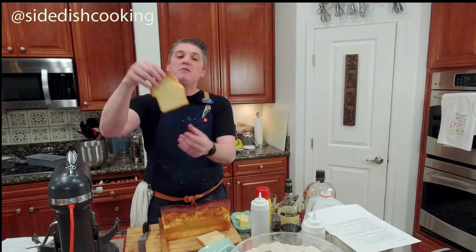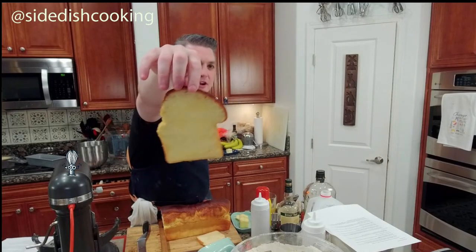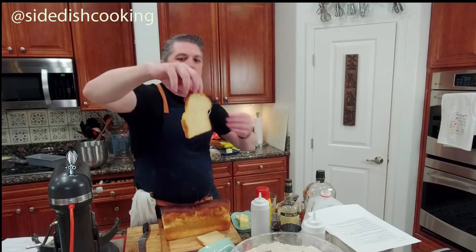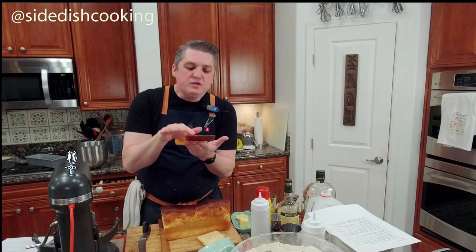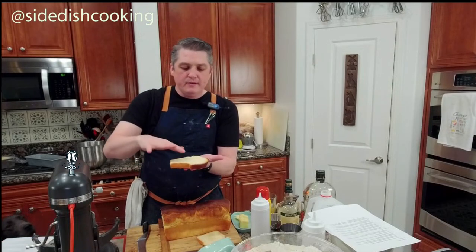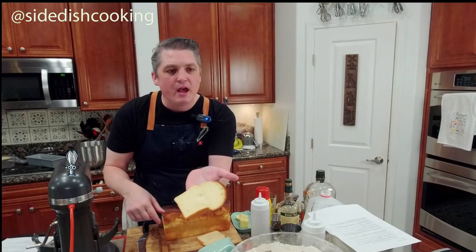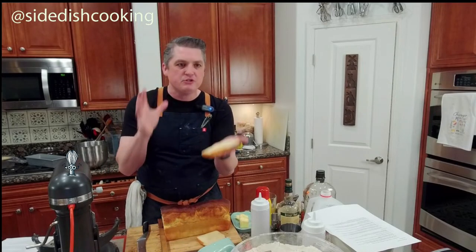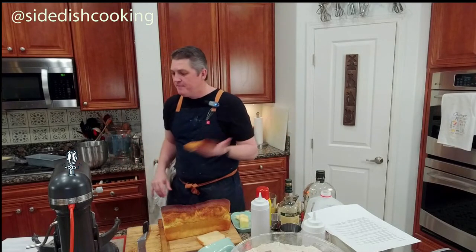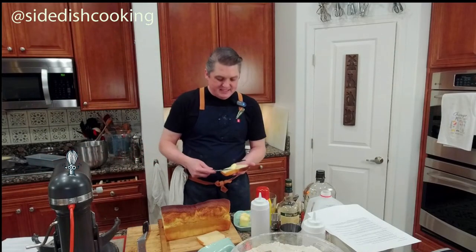Don't judge a book by its cover. I want you to take a look at that. That is sandwich bread, okay? You want some pockets to hold the mayo and mustard. Exactly. You want to be able to press on it. But the best part about this bread is instead of it staying all the way down, it returns because it has enough structure to it because of the gluten that we built into it. That, my friends... I'm a judge of bread by its crumb. That's right. We killed it. I'm just telling you right now.